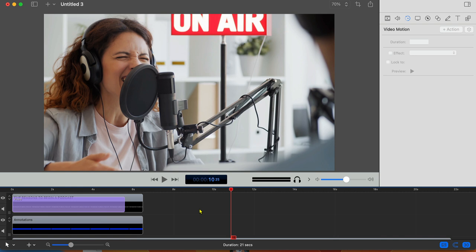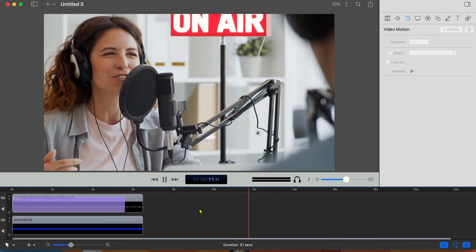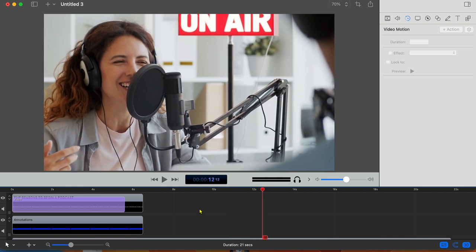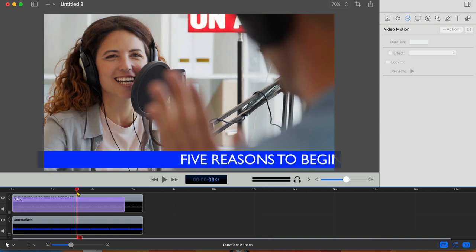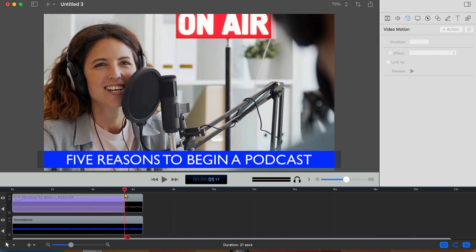Now, it may be that when you do this, instead of having this text stop right in the middle like I did, I'm going to click on that text again, and that video motion, so it's yellow. This time I'm going to tell ScreenFlow I don't want it to stop in the middle.